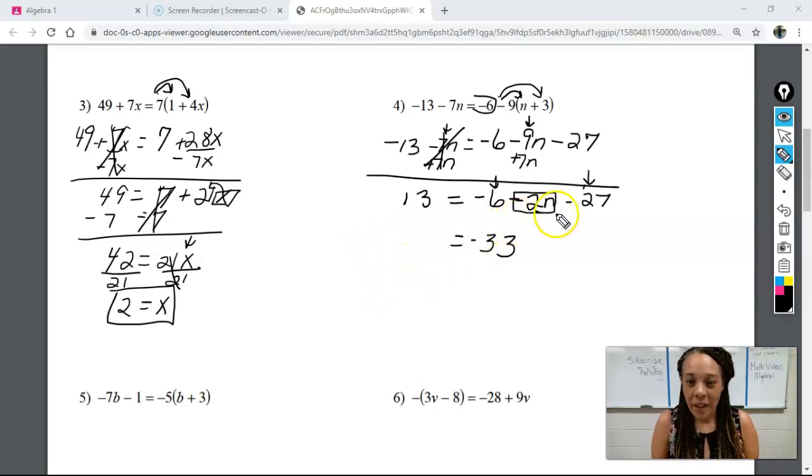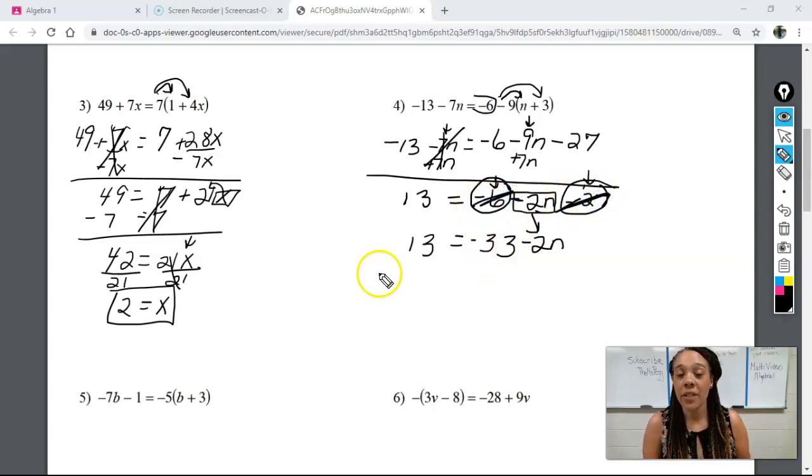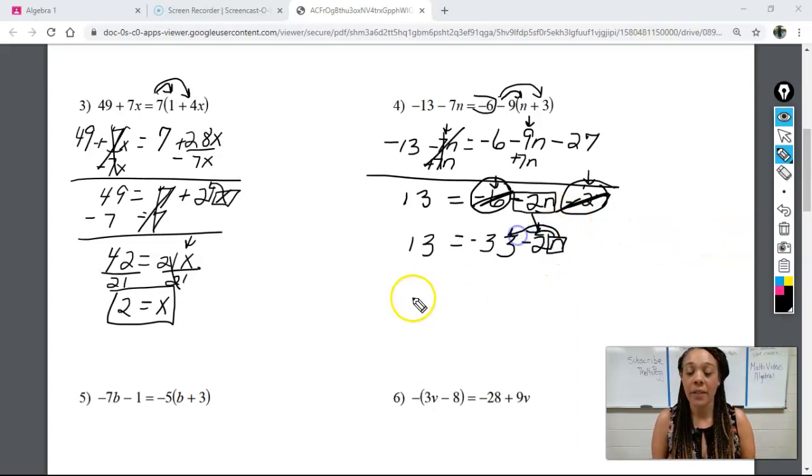All right, over here, minus 2n is still there with us. And then over here, we still have a 13. So don't forget to bring that minus 2n down. What we did is we combined this and this together to make this step right here. So those were done, but that negative 2n was still hanging out to be brought down to the next line. Box the variable and see what needs to go. If it's stuck together, save it for last.